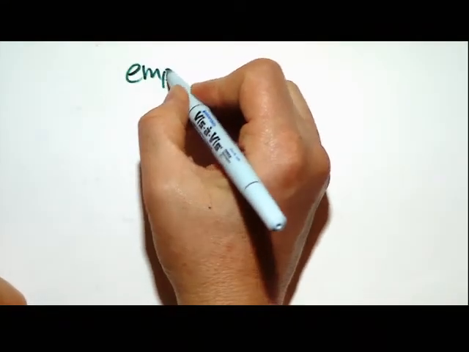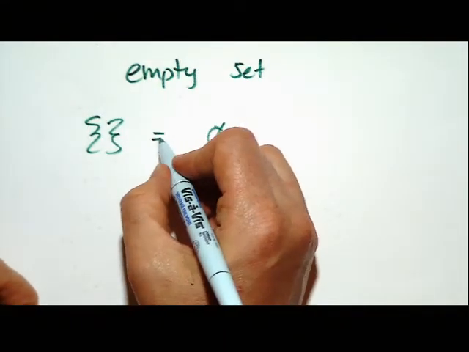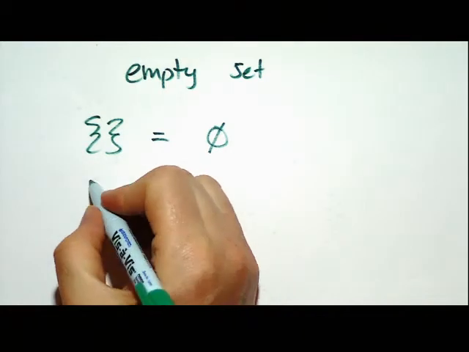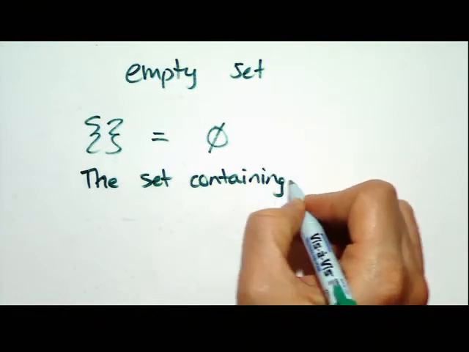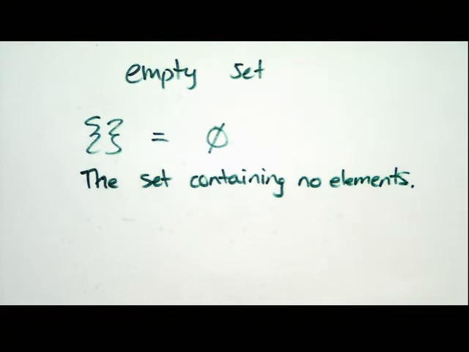Okay, so we mentioned the empty set. And we have two notations for it, and they are confusing. And this is what's going to trip you up the most. So I'm going to give you a couple of tools to deal with empty sets. Okay. The empty set is the set that has no elements. There is only one empty set, because remember that sets, no matter how we write them, they're the same if they have the same elements in them. There's only one that has none.